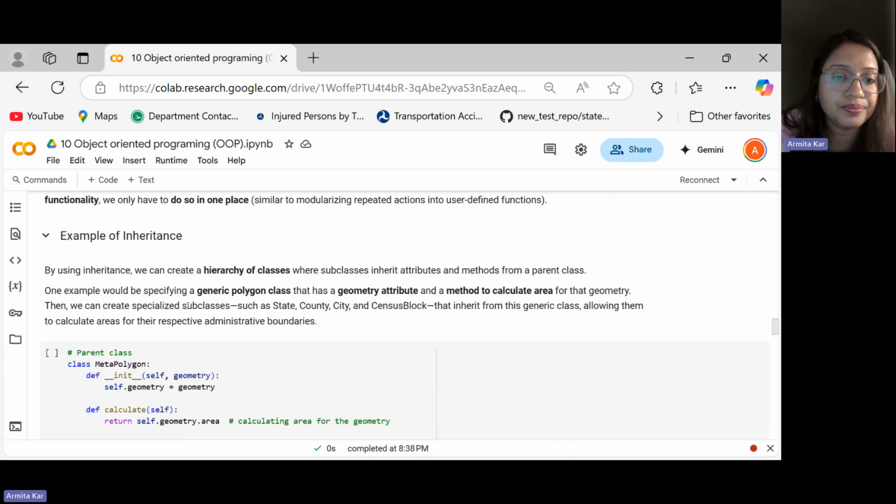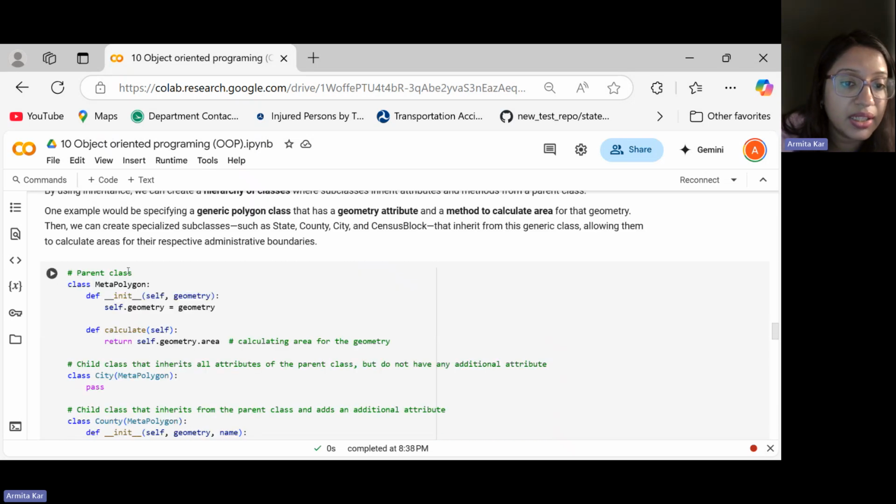And then we can create specialized subclasses like a class for states, a class for counties, cities, and so on. All of these subclasses can inherit the attributes and methods from that generic polygon class, and then calculate area for the respective administrative boundaries.